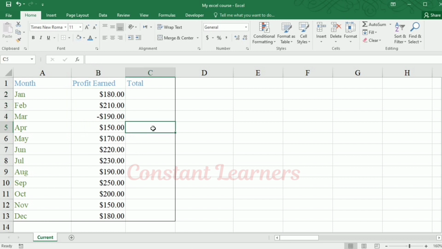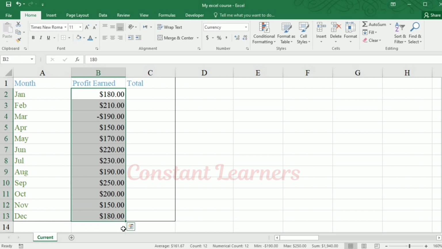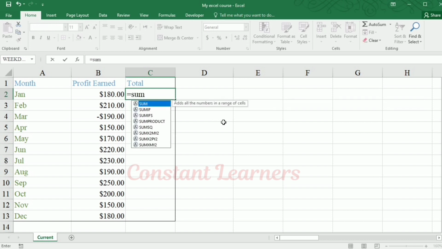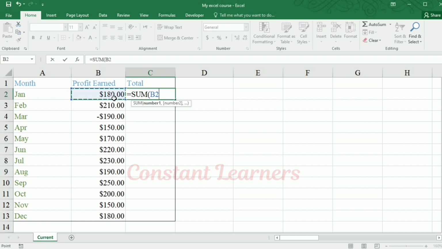Alright, so that is how running total works. That is, in the last cell, that is C13, we'll get the sum from B2 to B13. In C12, we'll get the sum from B2 to B12. So we are going to start with the sum function and we are going to specify the range. Now for cell C2, we will only need B2, right? So the range will start from B2 and end at B2 itself.